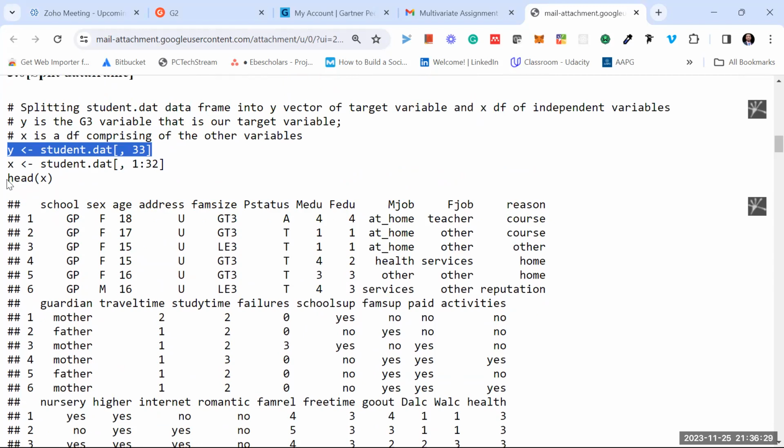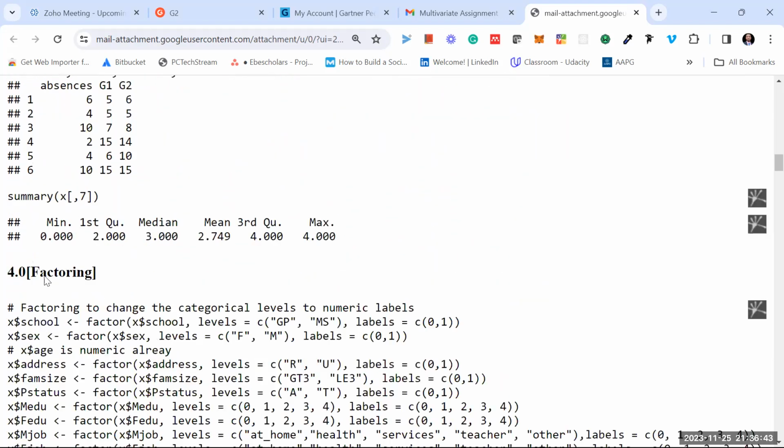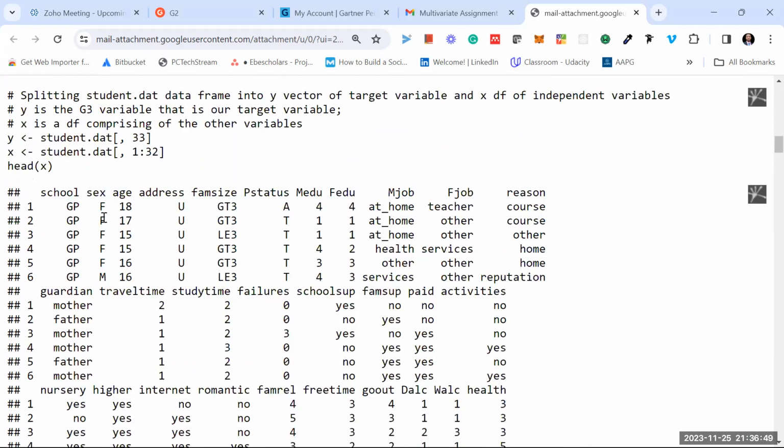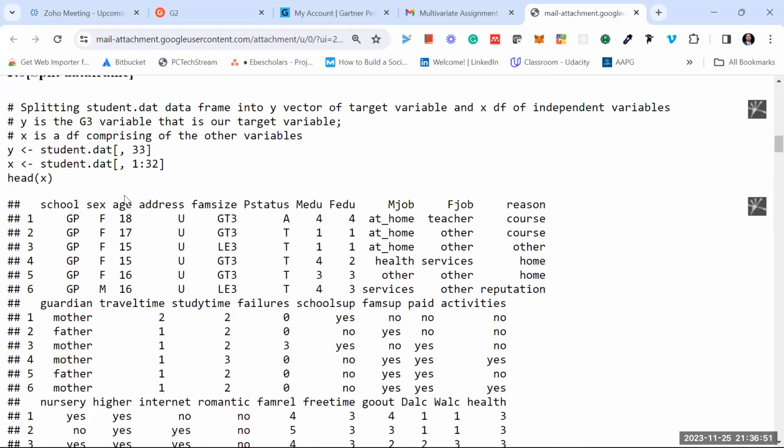If we try to check the data, you use the function head to check the first 5 or 6 data points in a data frame, so that you don't show all of them. All right, so we have this. Here we are trying to get a summary of the seventh one there. 1, 2, 3, 4, 5, 6, 7.